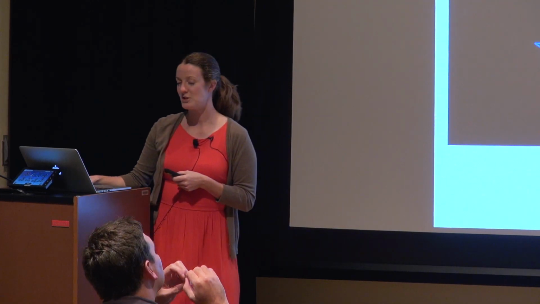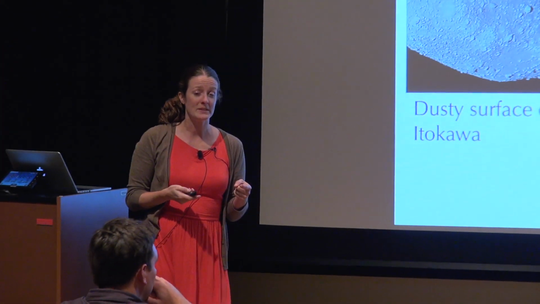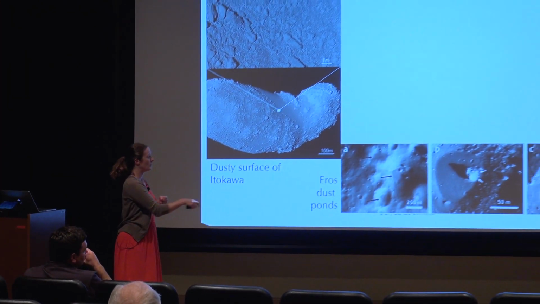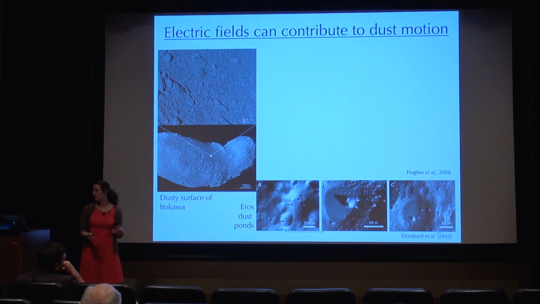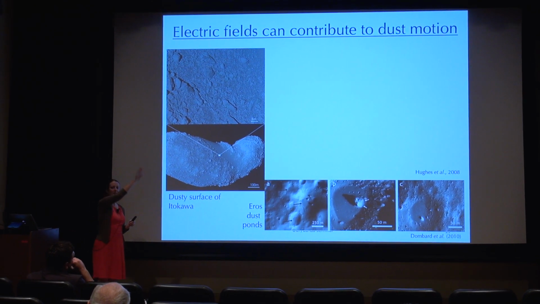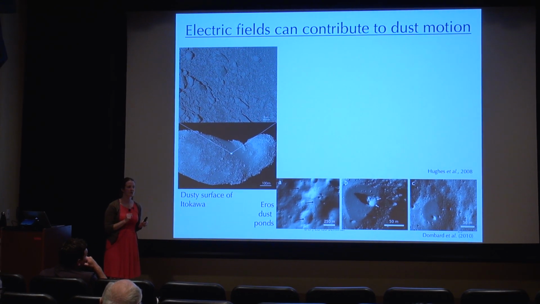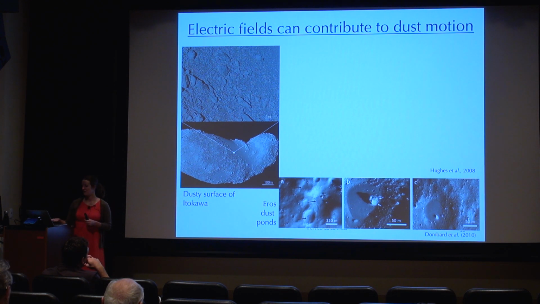And so there's still a lot of questions and a lot of measurements we need to do on planetary surfaces to understand that better. But it would help explain some things that we see, like these ponds on the surface of Eros, where you see lots of little particles that are sort of falling down into a crater. We have models that show that you can actually get dust hopping up above the surface and landing in craters because of the structure of the electric field in those areas. So it's possible that this is some combination of gravitational sorting and these electric fields.